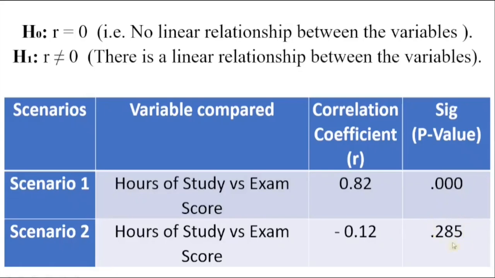So according to the general rule, if the p-value is greater than 0.05, there is no statistically significant difference. This means that there is no statistically significant evidence that there is a linear relationship between the two variables. So by statistical decision, we will fail to reject the null hypothesis because the relationship observed is not statistically significant or meaningful, as it could have occurred by chance. This simply means that we should accept the null hypothesis.